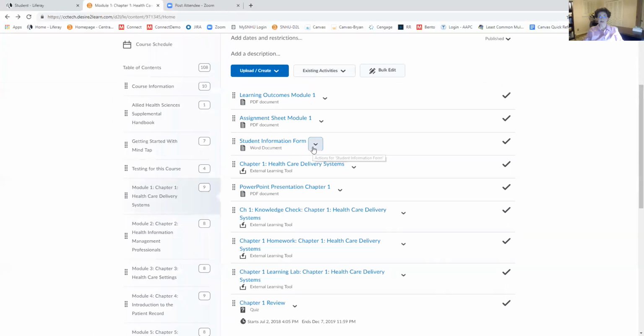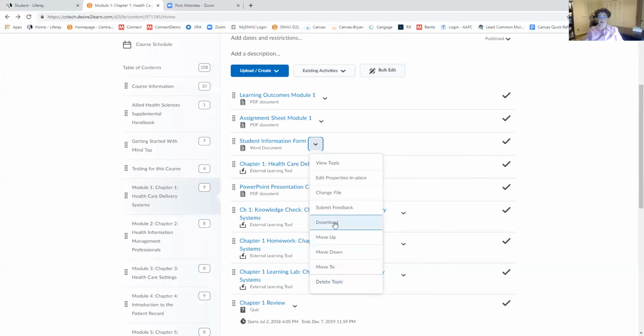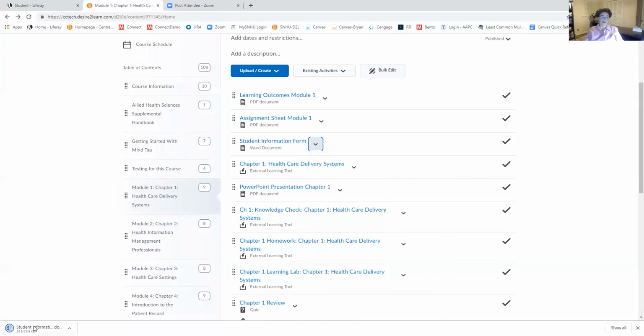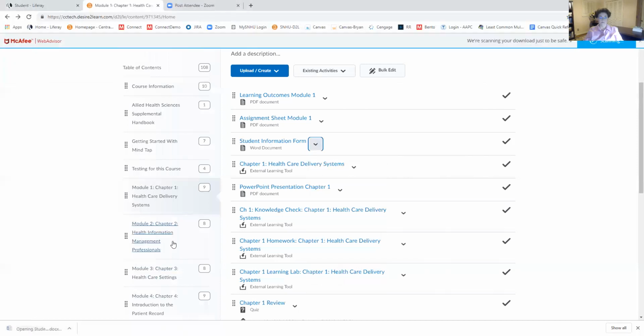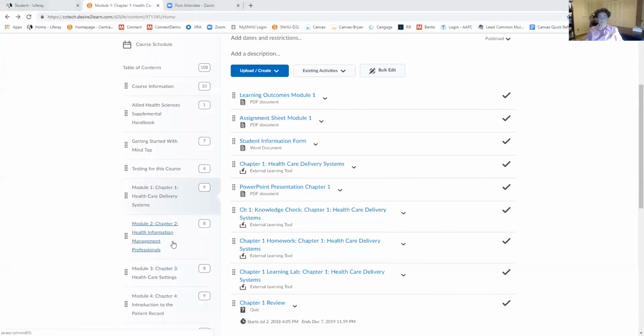What you need to do with this is simply click the drop-down caret, hit download. Now, I'm in Chrome. It's going to open up right here. Well, it's just taking its time, isn't it?